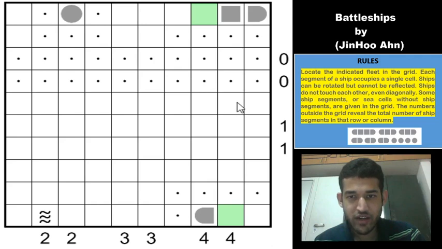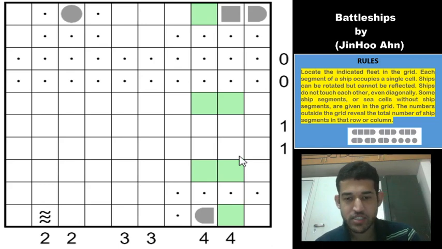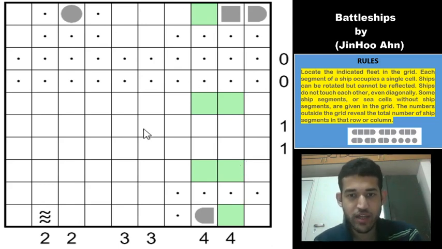So we are sure that we have to place 4 more segments in this 4 by 2 area, and this 2 by 2 area doesn't contain any segments, which means that both of these cells and both of these cells must be ship segments to get the total of 8. Beautiful, right? And also a small tip in Battleships is, in any 2 by 2 area you can have only a maximum of 2 segments. You cannot have 3 segments in a 2 by 2 area. Without the ship segments touching diagonally, there is no way to place 3 segments in a 2 by 2 area.